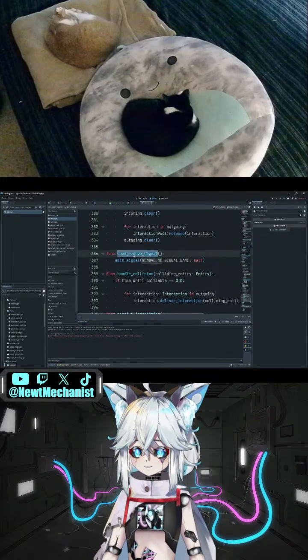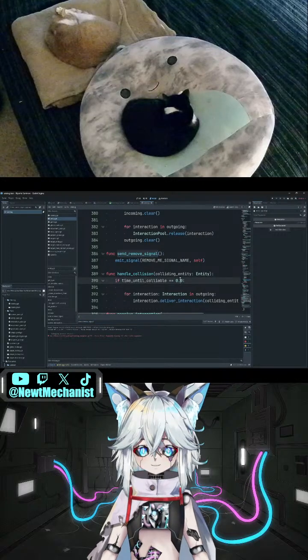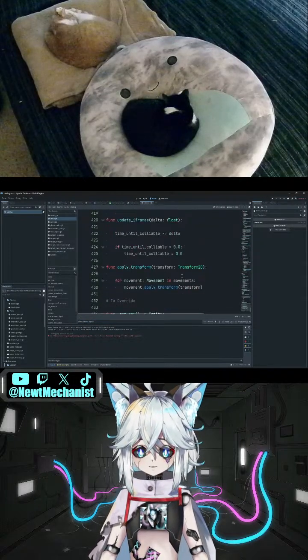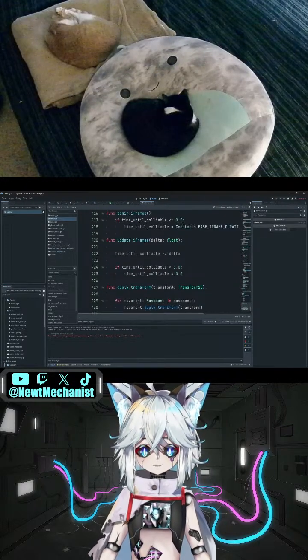So we do send remove signal. We won't need to do this anymore once we get there.